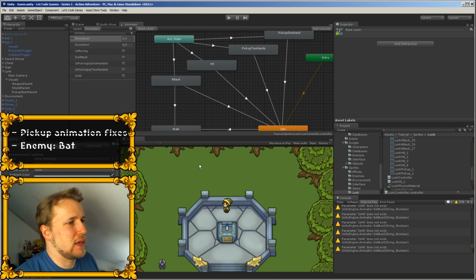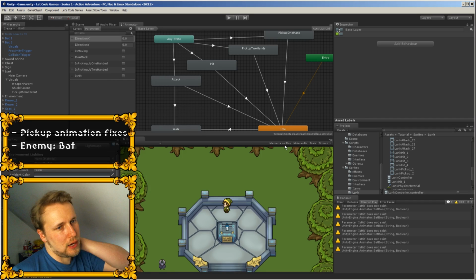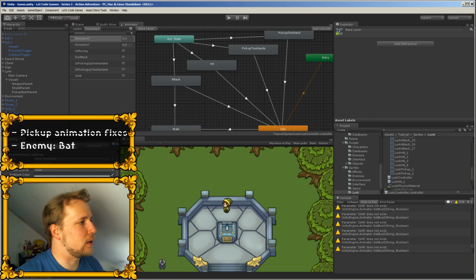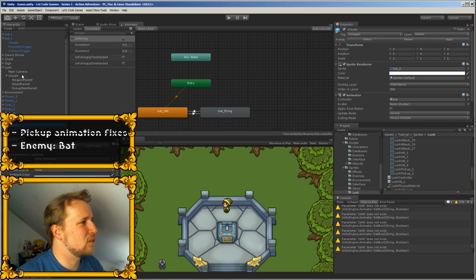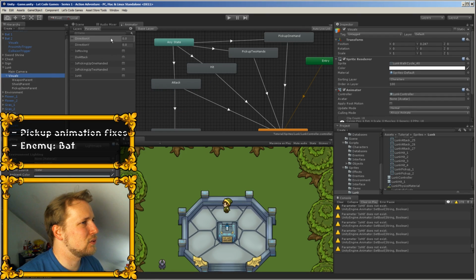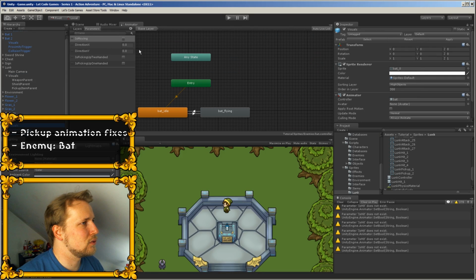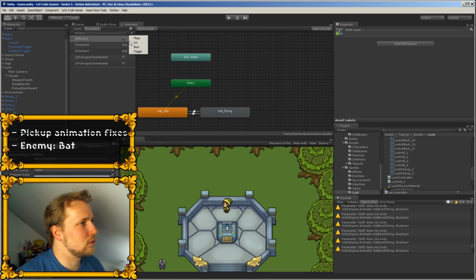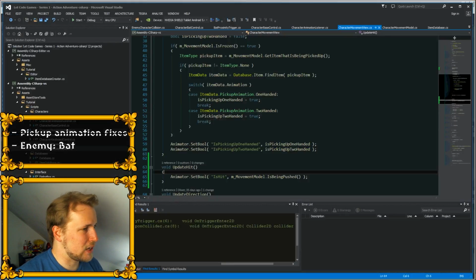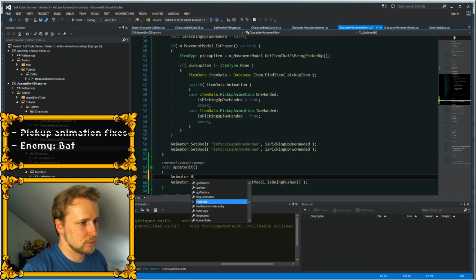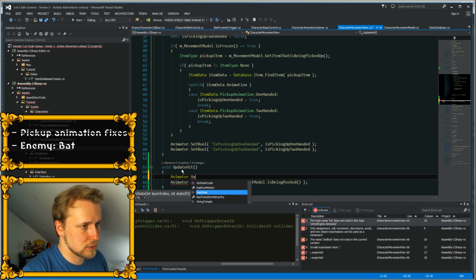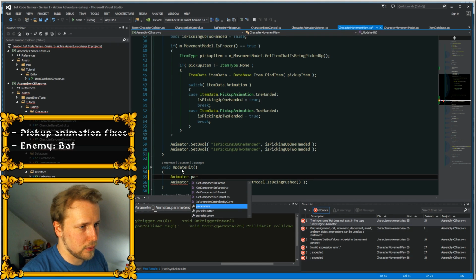Get tons of errors. Yeah, this is the problem that I had before. The is hit now gets an error for the bat animator. So let's make sure. Can we check if we have this? Has state parameters.